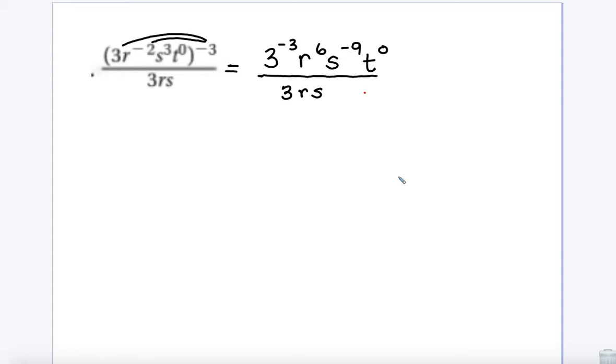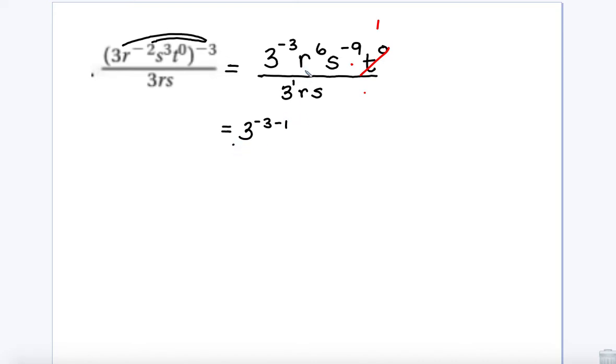Now a couple things I realize. First, t to the 0, well, we know that's just 1. So it's really this whole expression times 1. Okay, so we can kind of ignore that t to the 0. But now let's combine each of these. We're going to combine the ones that have the same base. So first I see 3 to the negative 3 and 3 to the 1st. Remember, if there's no exponent, it's really a 1. So if I'm doing my exponent rules, I have negative 3 and 1. So I'm going to subtract those. Negative 3 minus 1.